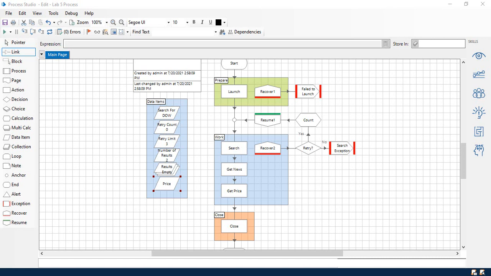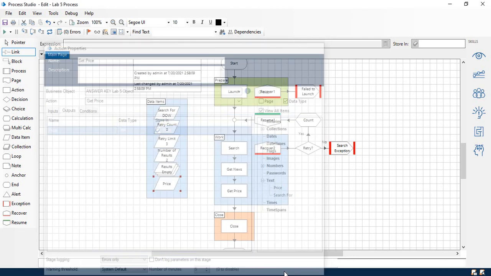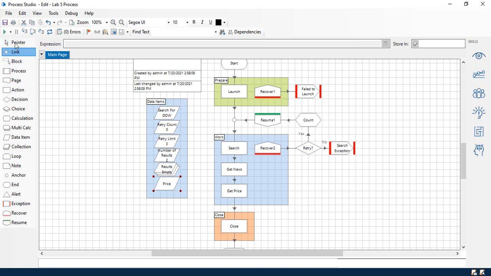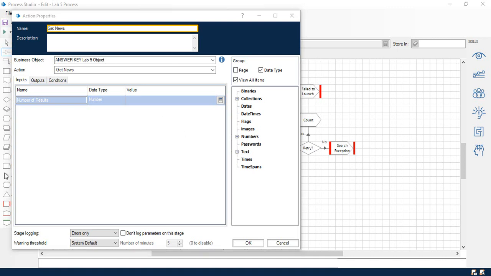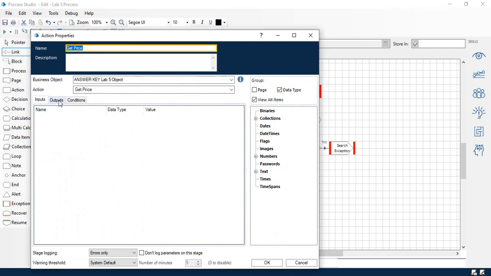And basically on price, make sure we set the output to the data item that we put, which I think I left out here. Let's see. Yes, so under output here, what we can do is put our price in there. And actually, I think I need to go back into my news and do my inputs really fast. So this one we want to store in the number of results. Put that value down there. There we go. And output will be, let me see on this, we'll put it into results. We're going to put it in this collection right there. So there is your lab.